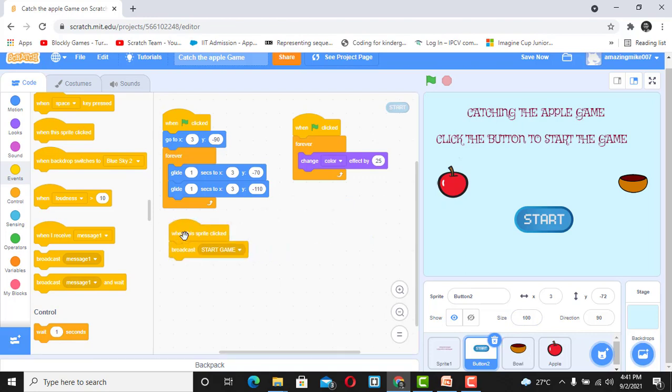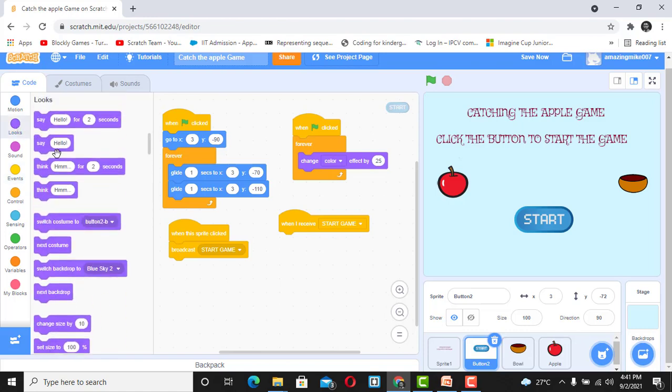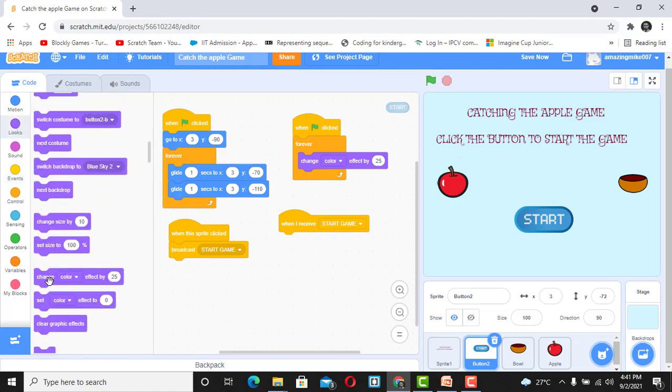So when I broadcast start game, I want this button to disappear. To make the button disappear, I would receive the same message that says what? When I receive start game. Now when I receive start game, I want this button to fade off. To make it fade off, all you need to do is go to looks and then scroll down to change color by effect, but this time around I'm going to change ghost effect.